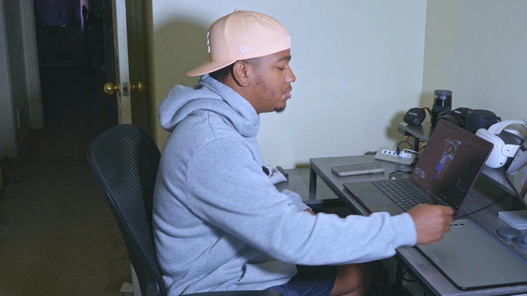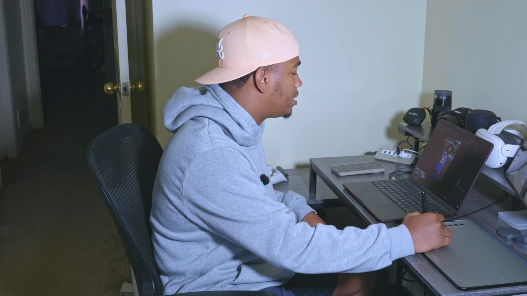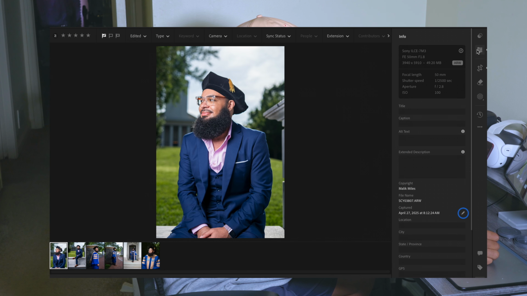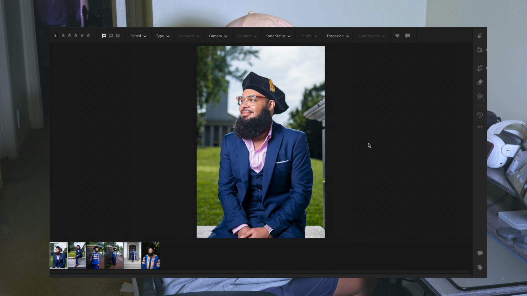So with the combination of the ND filter and me raising my shutter speed, it got me a great shot like this. Obviously before you edit the photo, you want to have a good shot, right? Some of these photos right here are already edited, and I didn't have to do a lot with them. If you don't believe me, hold on. I'm gonna show you the original photo. That's the original, and that's the edited photo. You really don't have to do a lot when the in-camera settings are very good.